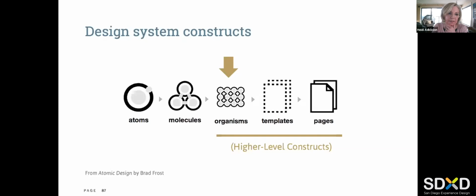But in my experience, this concept of organism is an important construct to think about with a design system, and it's often a construct that doesn't get enough attention.